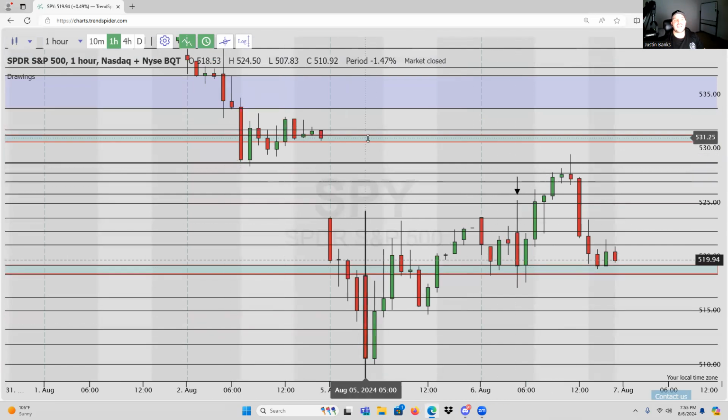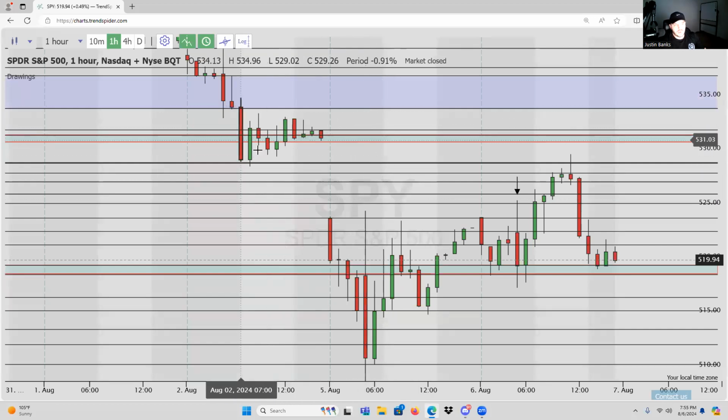So once we're filling this gap to the upside, what typically happens when we fill gaps, whether to the downside or to the upside? Usually we see a nice reject. And again, it does not happen 100% of the time, but more times than not, you will see we fill a gap to the downside, we will get a bounce. We fill a gap to the upside, we'll get some sort of reject, right?